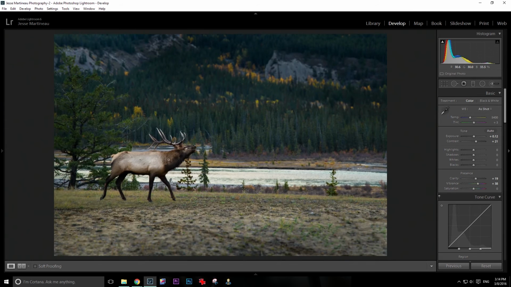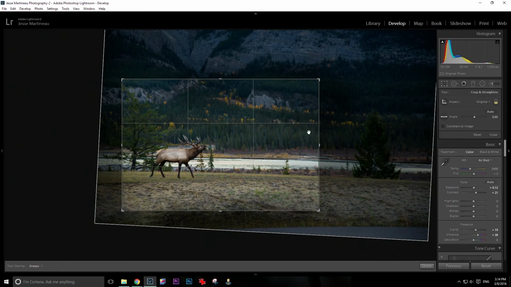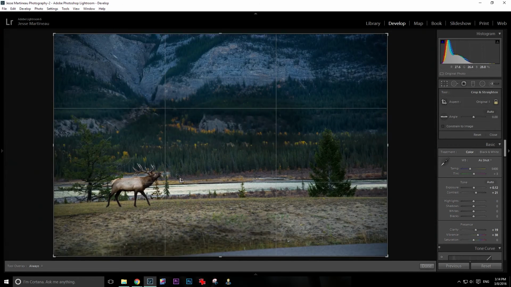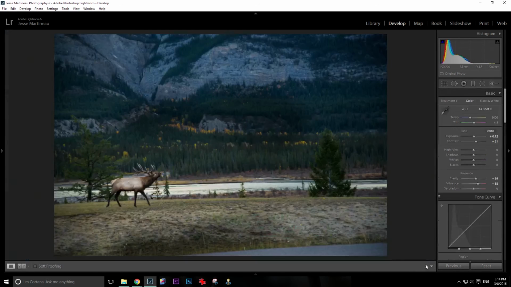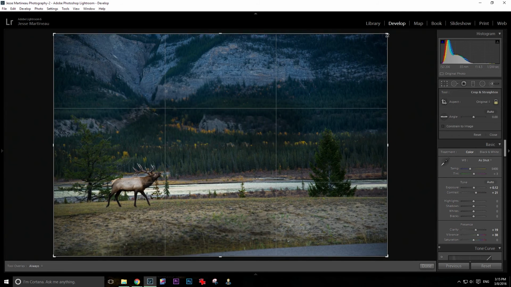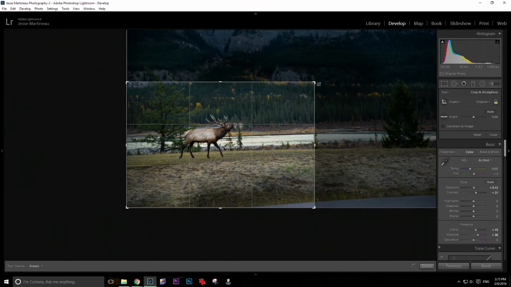Here is an elk. There he is. Now I want to show you what I did with this one. I was driving and I saw this guy on the side of the road, so I decided to pull over and take it. So I'll show you here. It was very, oh, that looks really nice there. Yeah, okay, but it's too much dead space here with this elk. And I had a piece of the road and stuff too, so I wanted to lose all that. So I brought him way down.